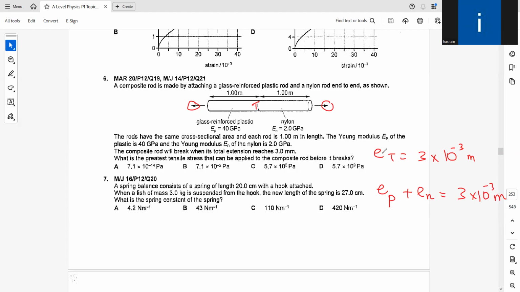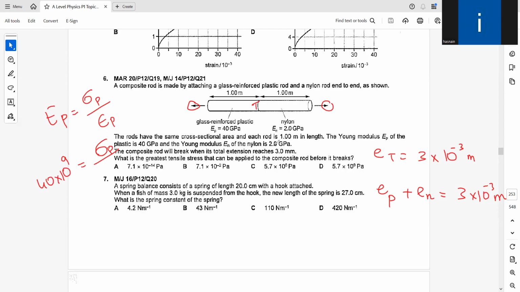So, well, they have given us the Young's modulus. Let's use Young's modulus. That's the stress in the plastic rod over the strain in the plastic rod. Okay, and then if we say we have Young's modulus of the plastic rod, which is 40 gigapascal, which would be exponent 9. So stress is not there. And here we have the strain. So strain is change in length per unit original length.